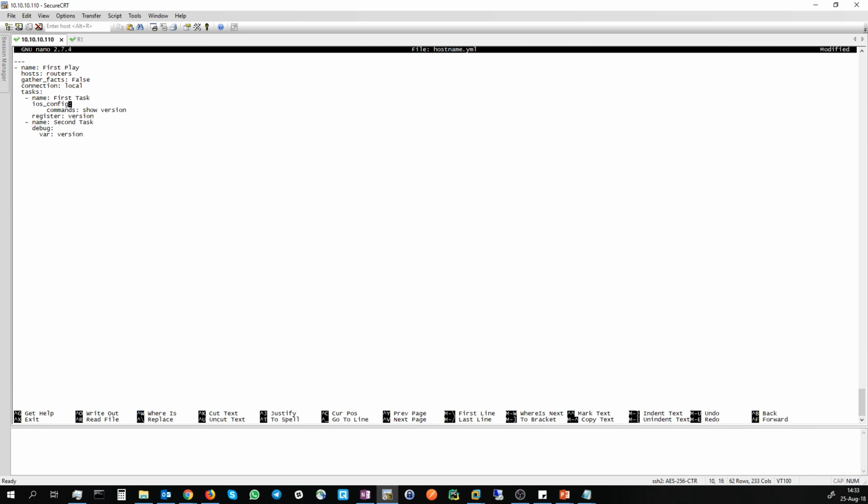Again, you can see documentation for this module at the Ansible website. And instead of commands parameter, we need to use lines. And obviously, instead of show version, we need to specify some configuration command. In our case, it will be hostname Ansible.